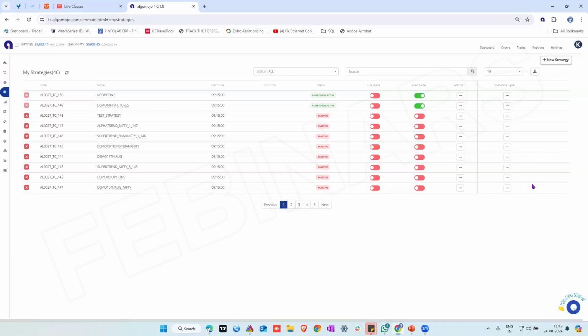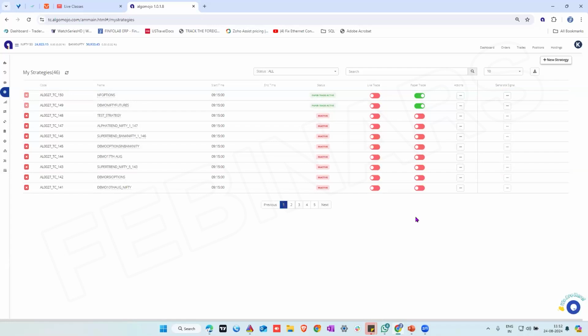All you have to do is just log in the morning. Always log in around 9 o'clock. Don't log in at 7 o'clock or 6 o'clock. The reason being that most of the brokers would be doing the maintenance of the backend, and their systems will be updated, and they will provide us the token number only close to the market opening time. So please log in and enable these trades or strategies that you have created as close to the market opening timings as possible. Around 8:45, 9 is the suggested time.